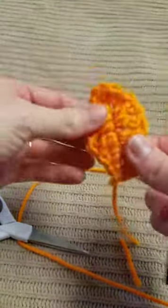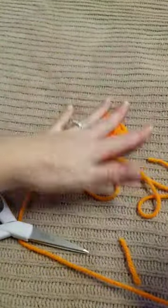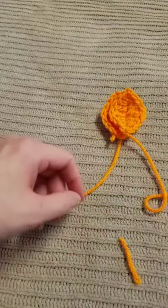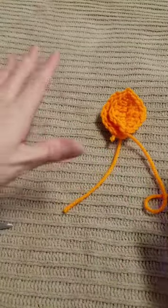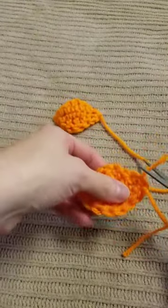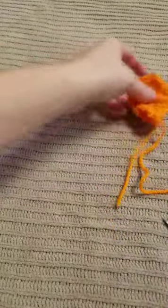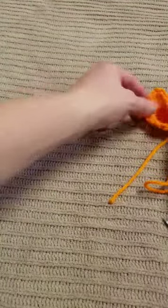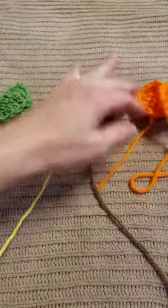So my feathers that I am choosing to do are going to be in orange, green, yellow, and brown. You can choose to do whatever color feathers that you prefer. I'm going to continue with what I just did in each of my colors, and I'll meet you guys back here when I have made 8 feathers total. That would be 2 in each color. Okay, so I have finished all of my feathers.